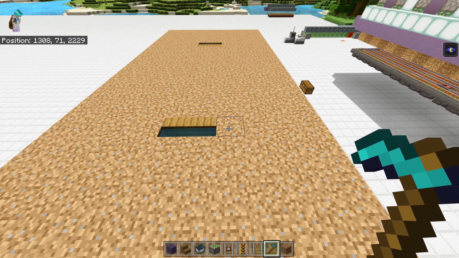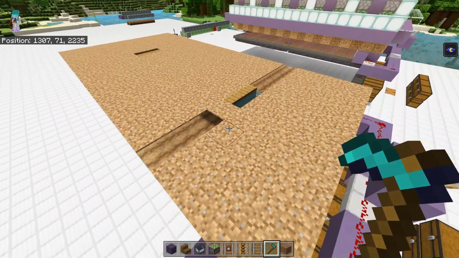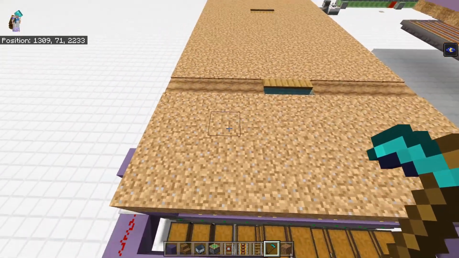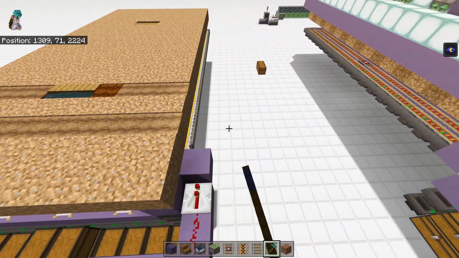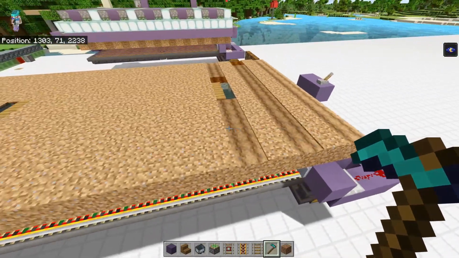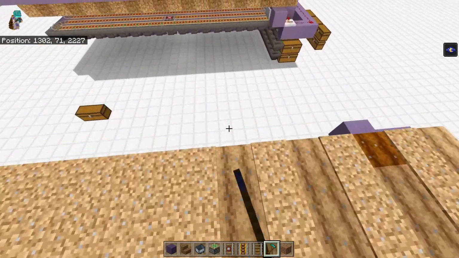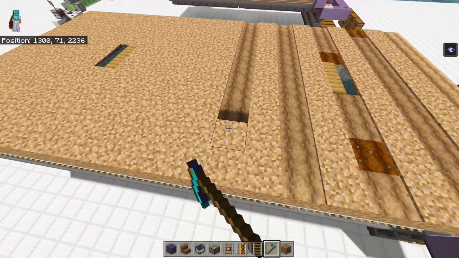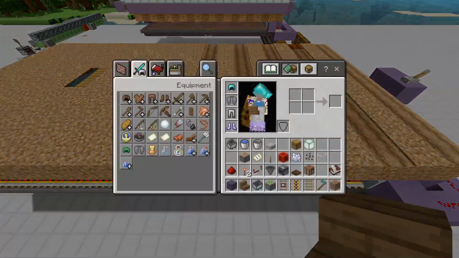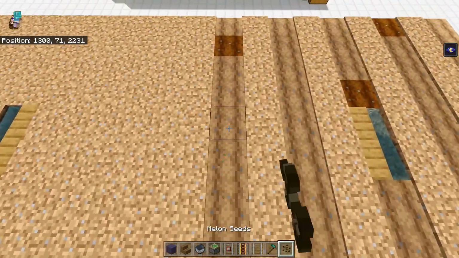So how to do that? You're going to start at these here, and then every other row you're going to want to till the ground. And of course, in those spots you're going to put your melon seeds or pumpkin seeds.